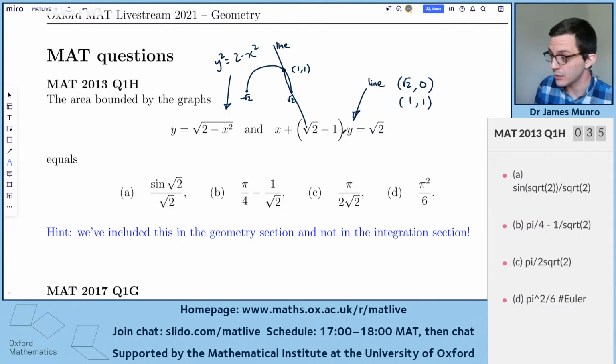rearrange, solve everything, solve for x, or something like that. I guess you could do that. I guess you could take this expression for x, you could plug it into this expression up here, hope that the quadratic's quite nice, get a quadratic out. I guess if you really love quadratics, then you could do that. The question is, how did you spot that 1, 1 is on both curves? How do you spot that?